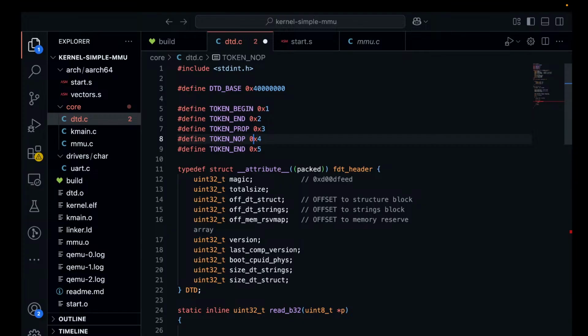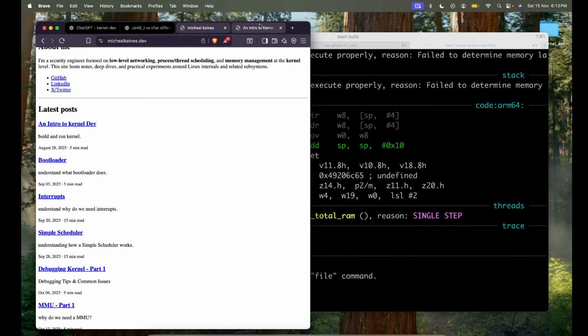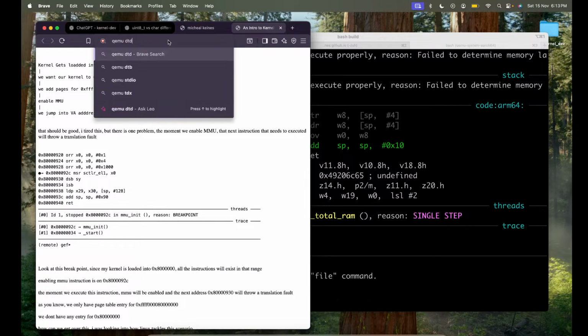Just to be sure, we need to check one thing. We'll just Google it once. QEMU DT structure.